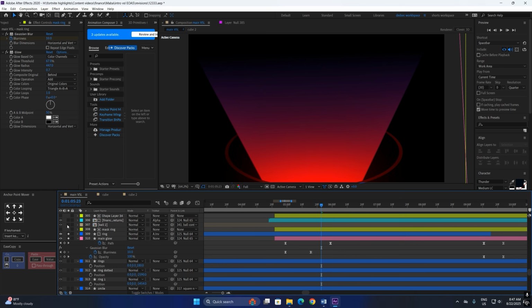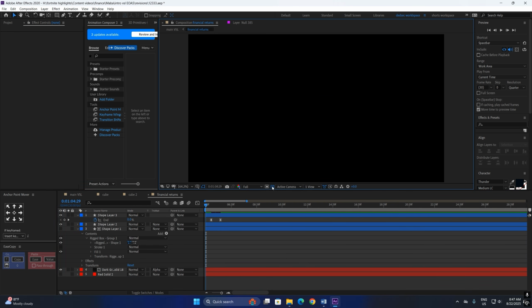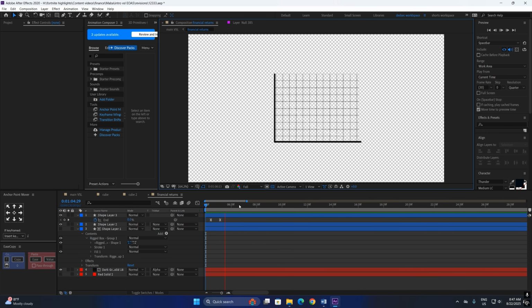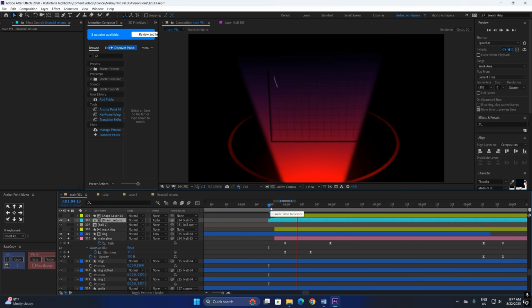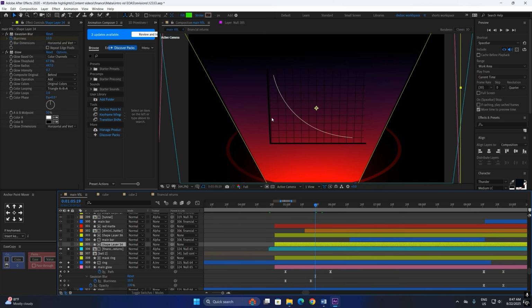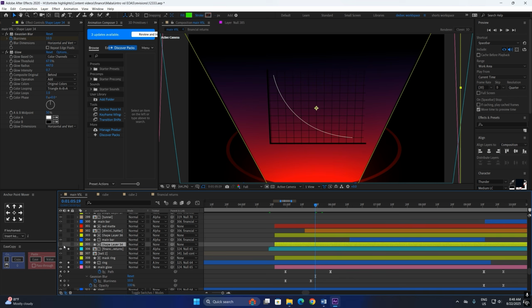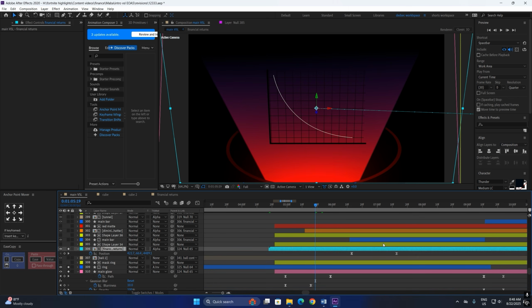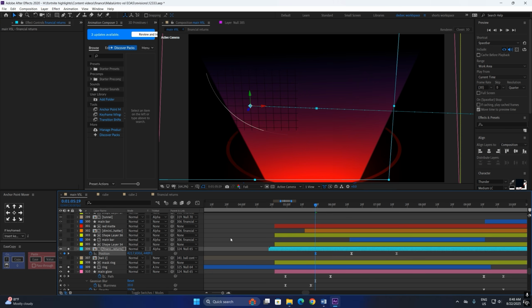Alright, now the next thing we have is the graph animation. So if I solo this, and this is inside a pre-comp, I made this graph animation with just simple shape layer. If I play this, for some reason I don't see the white line, but let's just ignore it. So this is how the graph animation looks, and I have matted the graph animation to the spotlight as well, as you can see here. And the reason I did it is because if I animate the position of the graph, then it's not gonna show outside of the spotlight, which looks really cool.